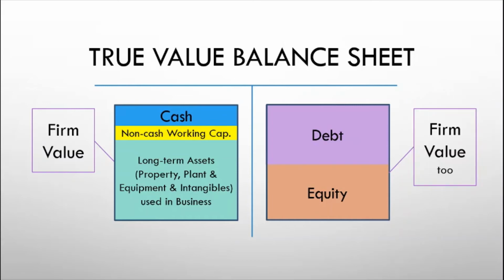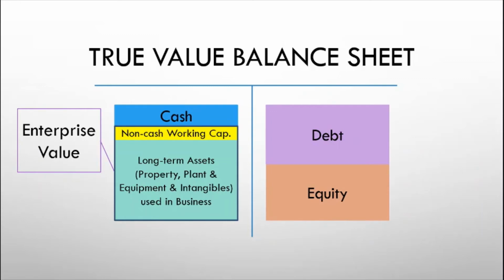Firm value can be thought of as the value generated by the assets of the company, net of current operating liabilities, or in other words, it is the value attributable to both the lenders and owners of the company combined. We all know what firm value is. But what about enterprise value? If we're going to depict enterprise value visually, it would look like this.